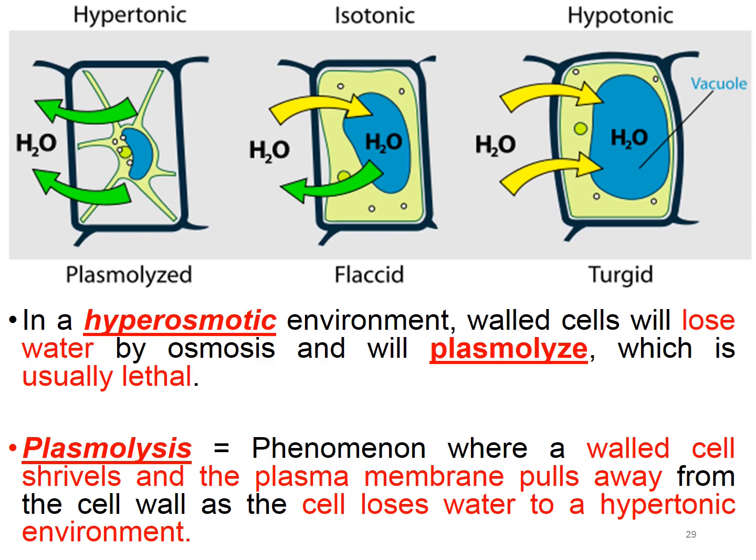So the cell will shrink. In the animal cell shrinkage happened and usually the cell did not die. However in a plant cell, this process we call plasmolysis. The cell is plasmolyzed and it is lethal. The plasma membrane is pulled away from the cell wall and the cell will die, and this is a lethal condition for the plant cell. If we place a plant cell in a hypertonic environment, the cell will die.